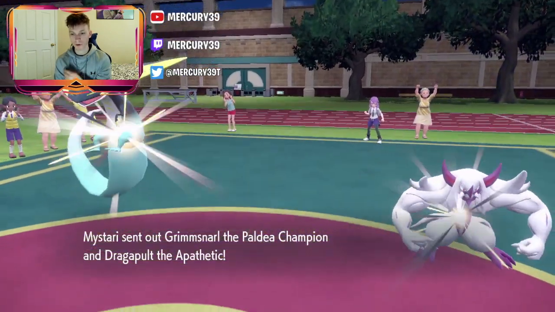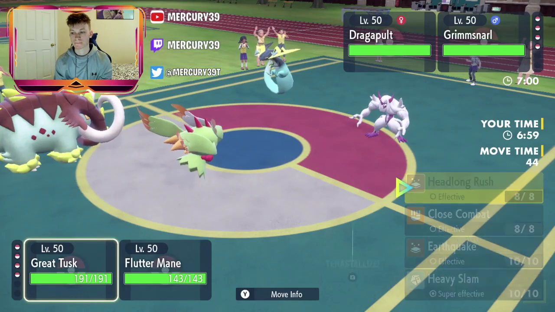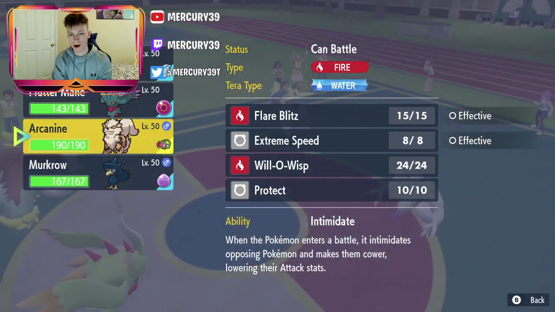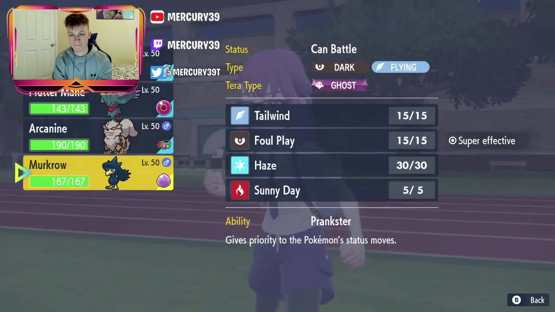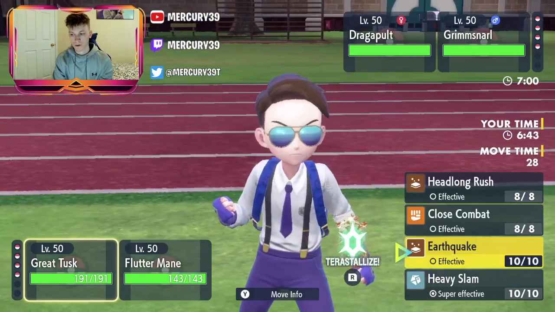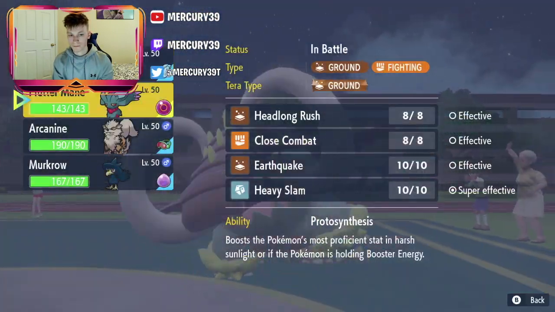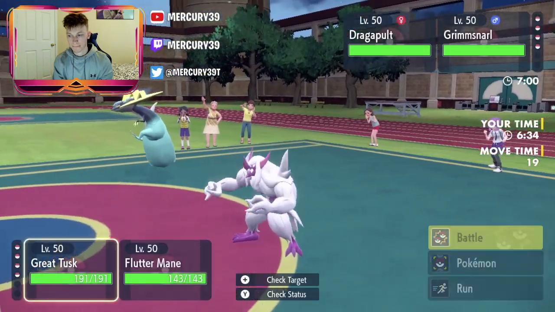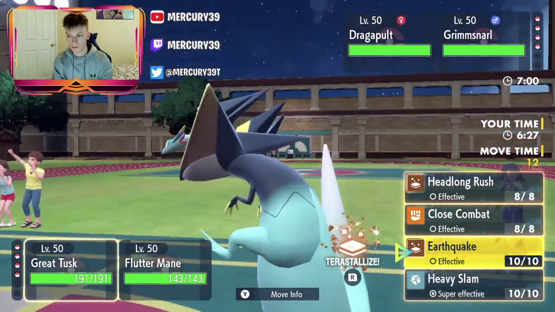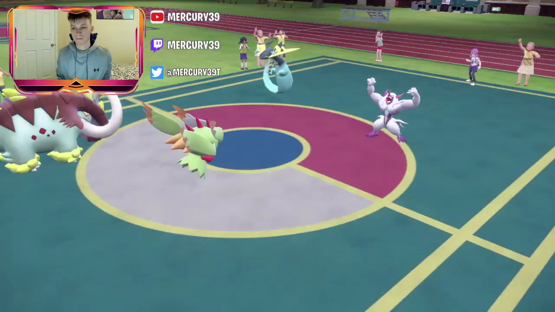So it's going to be Grimmsnarl plus Dragapult. Okay, okay. Interesting lead here. So it's probably going to be Screens plus... Debating just going for Terra Ground right off the bat. Yeah, I think we should Terra Ground. Just get a lot of damage done, and then protect the Flutter Mane. Yeah, let's do that.